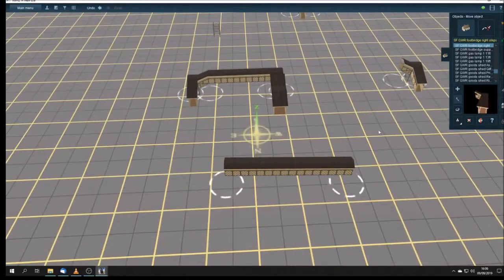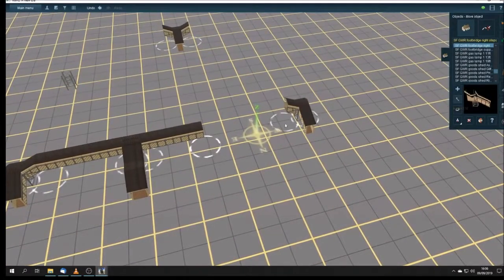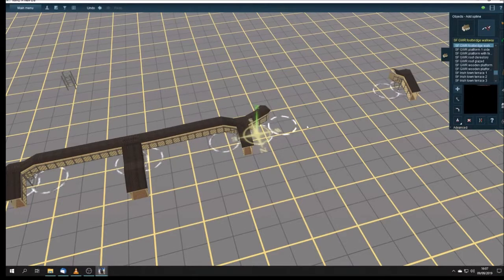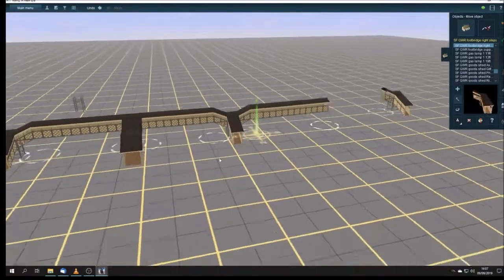And now what I could do, of course, is I could just bring this other bit of the walkway spline over, connect it in, bring it over there, and I could connect it to those steps there. But if I wanted to make a really long footbridge, let's just move those steps over a bit further. Let's bring this over. This is a variant, which I thought would be quite nice to have. And let's just connect that in, and also add another bit in, and then move that back over a bit so it's not too long. And again, you just need to look down and make sure, you can see you're making a fair old length of footbridge here.